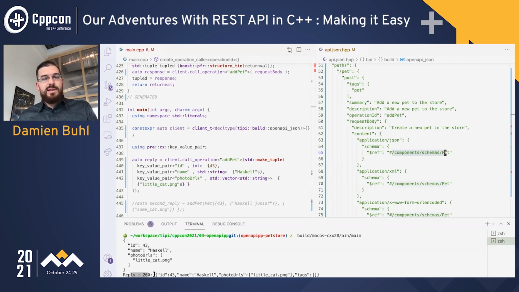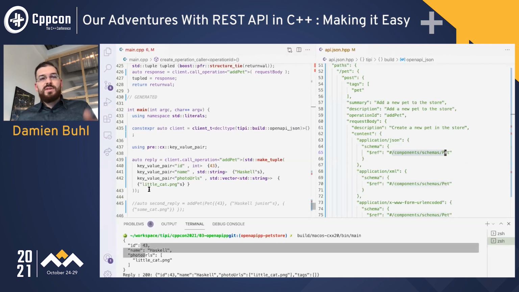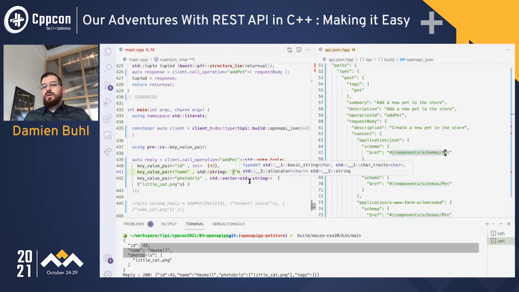I could reply 200 again. And it generated most of the code completely at compile time. The only thing that happens at runtime is the actual call to the network, actually filling the values here and calling on the network. But the rest is all constexpr or consteval.